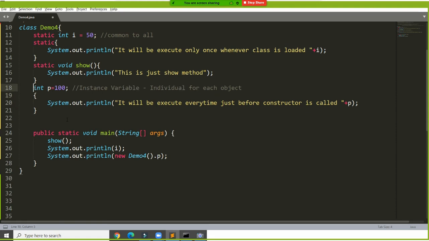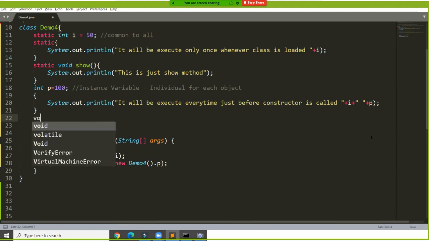But here you can access both. You can access i, and you can access p. So I am accessing both the instance variable as well as the class variable, and both can be accessed over here in an initializer block.